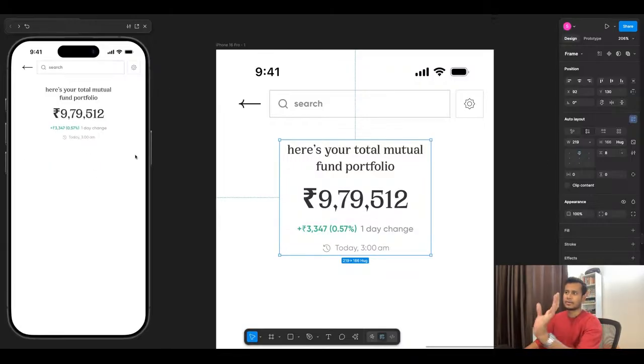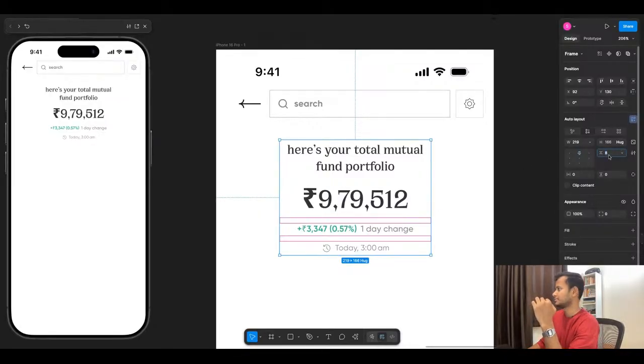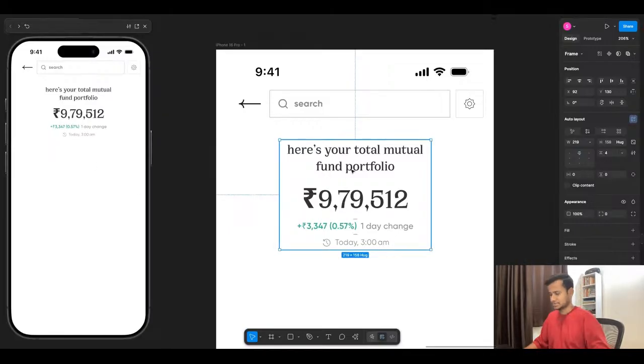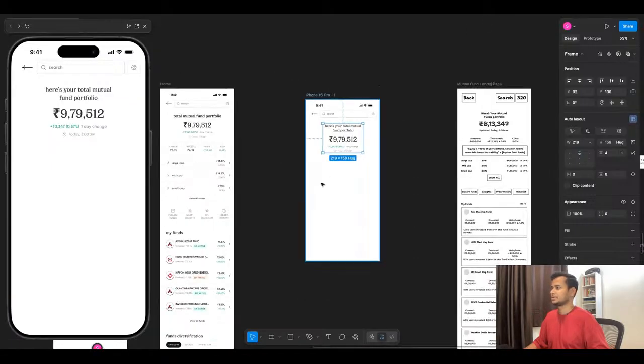So now all the information that we want to give is clearly good. Maybe 4 pixel is fine. Yeah, this is good enough. Okay, we also have to minimize the space in this section, so that we have other real estate to use for more useful things. Now in the second stage, here we have given 32 pixels, correct.